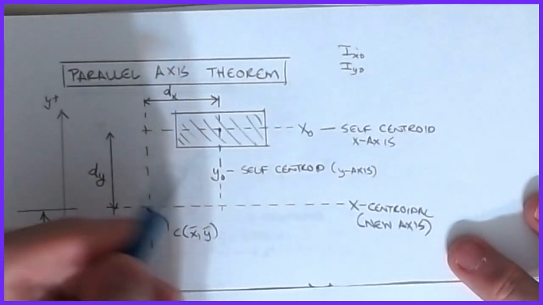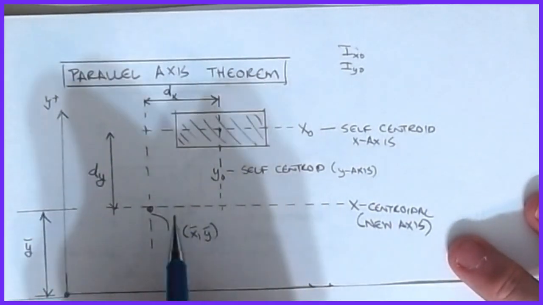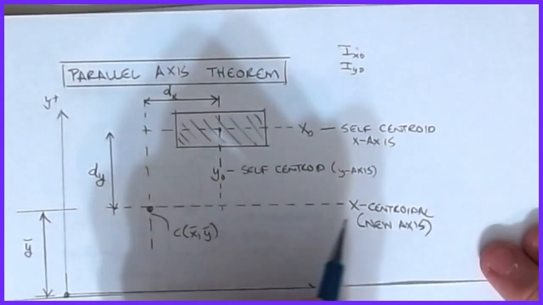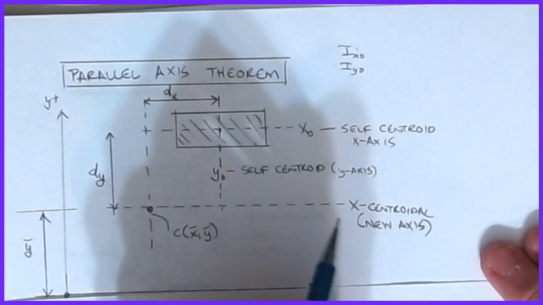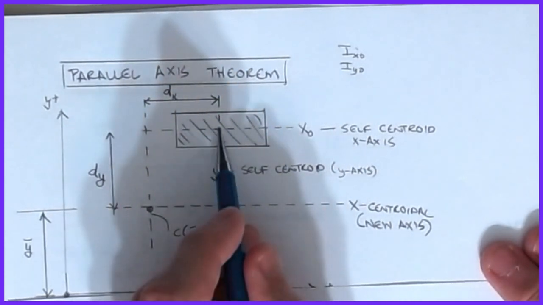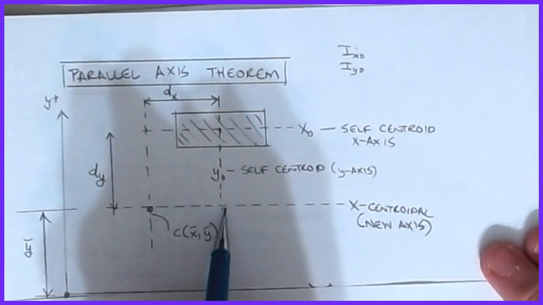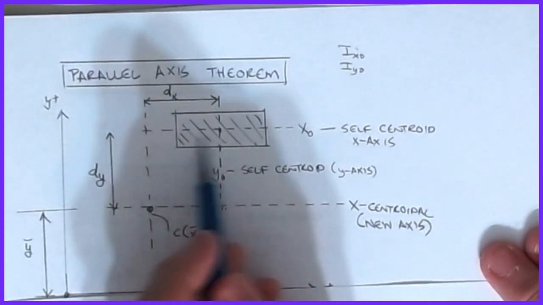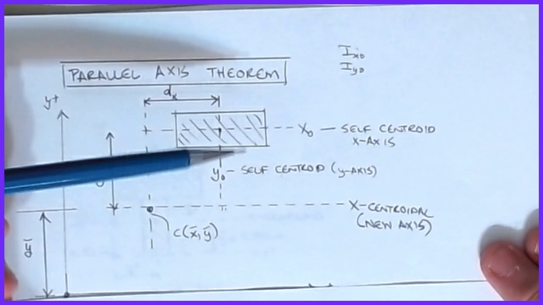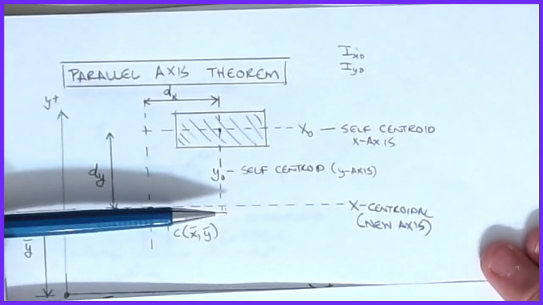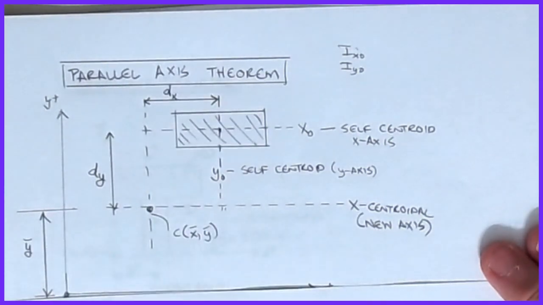its self-centroid. And then what we find is that if I need to find a new combined axis, and often this is due to centroidal calculations, as we showed with the T-beam, the centroid was at a location different than the centroid of this. We have to do something to be able to move this down to this line. That's why we call it the parallel axis theorem. I'm going to take my I calculation based on this axis and move it all the way down to this location. Everything else is exactly the same.